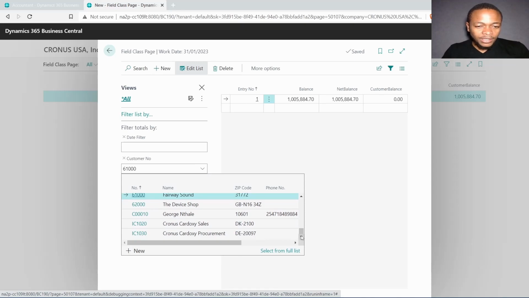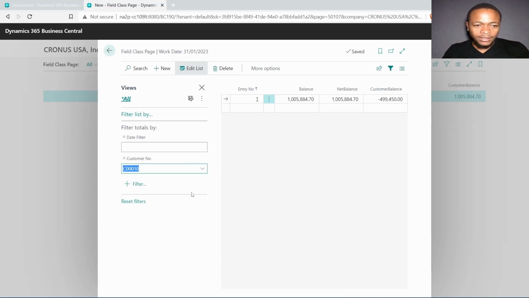There's a customer here. Yeah, this customer should have some entries. So then we can use this date filter here. On this date, when I put the filter, it filters to that particular date, and this customer does not have entries. What if I say t dot dot, two dots to mean from today onwards? From today onwards, this customer has the same balance and this is the same balance.